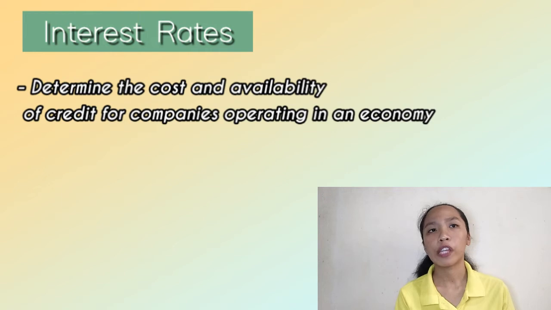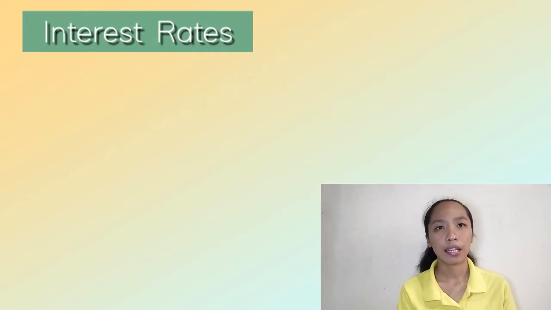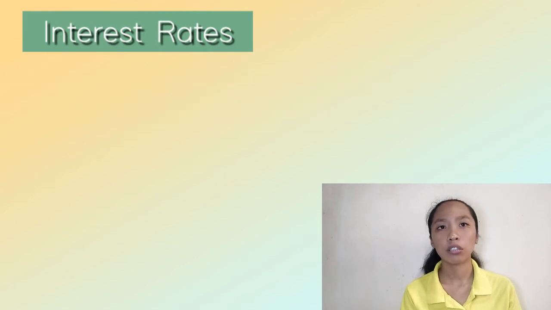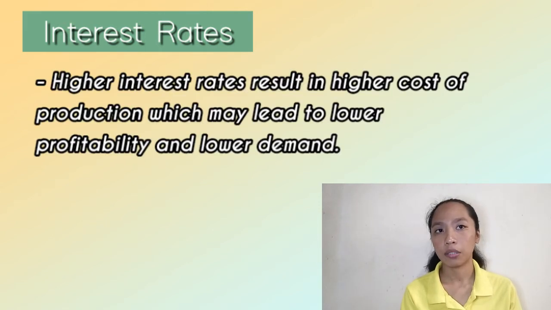Let's now move on to interest rates. Interest rates determine the cost and availability of credit for companies operating in an economy. A low interest rate stimulates investment by making credit available easily and cheaply. Moreover, it implies lower cost of finance for companies and thereby assures higher profitability. On the contrary, higher interest rates result in a higher cost of production, which may lead to lower profitability and lower demand.